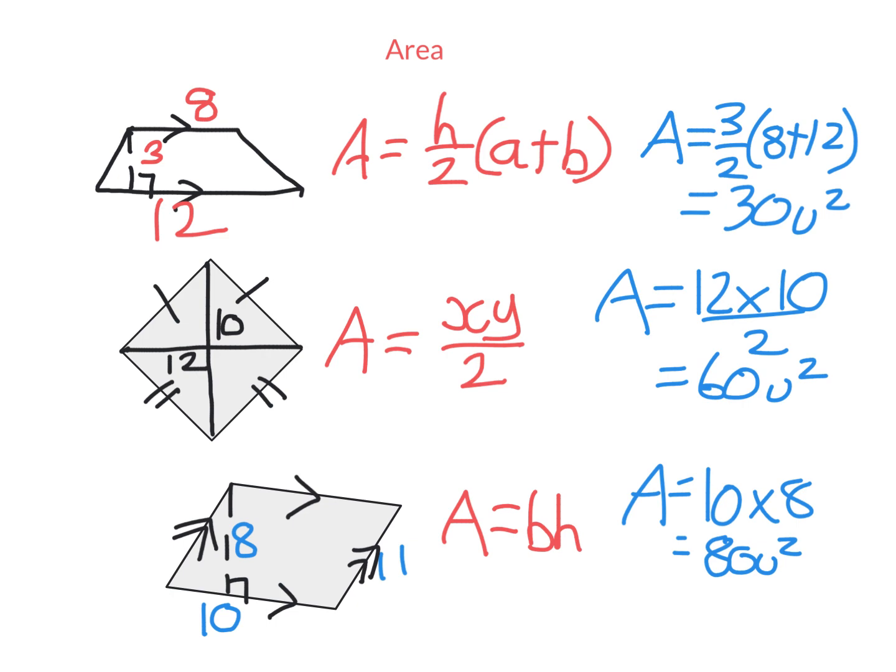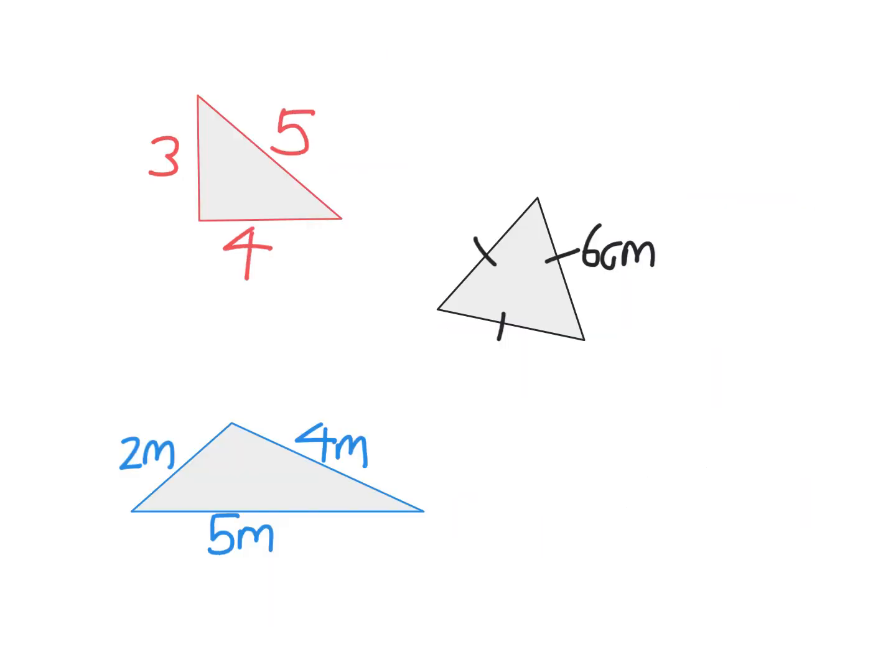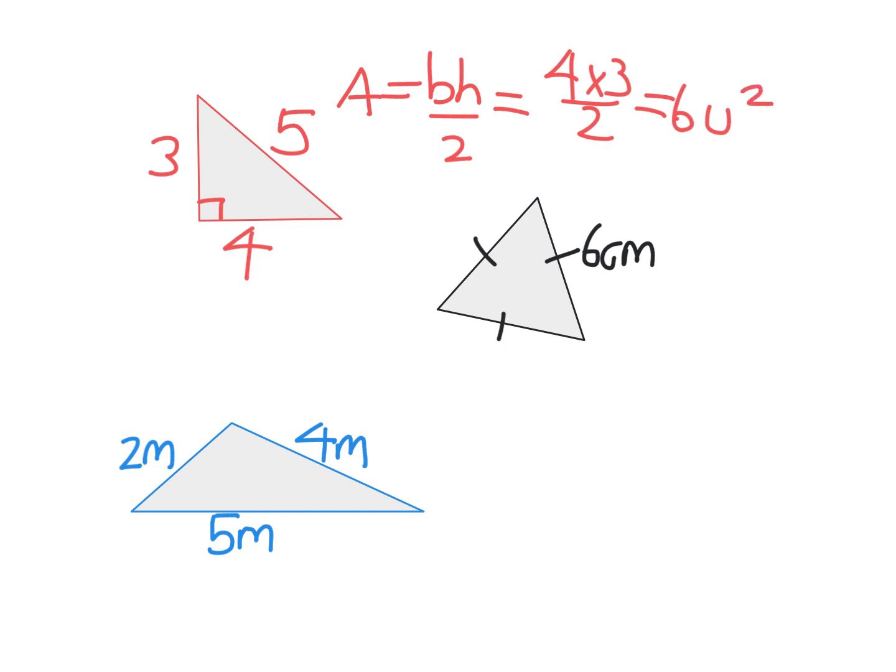So let's take a second quickly to look at triangles. So when we're looking for the area of triangles, how we figure it out depends on the type of triangle. So here we have a right-angled triangle. We know this because 3 squared plus 4 squared equals 5 squared. These 3 numbers form a Pythagorean triad, meaning that the triangle must be right-angled. So when you have the perpendicular height of a triangle, it's easiest just to use the formula base times height over 2. So in this case, it would just be 4 times 3 divided by 2, which gives us 6. Again, just write units squared for area if no units are given.